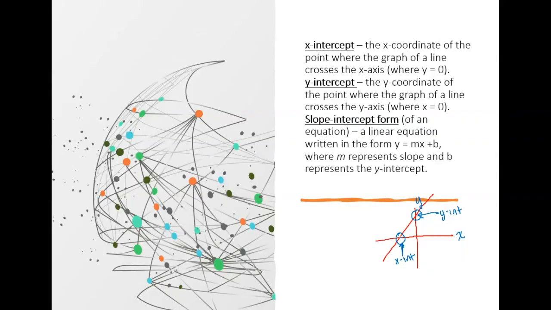But my y is definitely 0. So in order to calculate my x-intercept, I let y equal 0. And for my y-intercept, I do the opposite: I let x equal 0. When I look at this line, my y is some positive value, maybe 5 or so, but my x is definitely 0. It's nowhere on that x-axis.